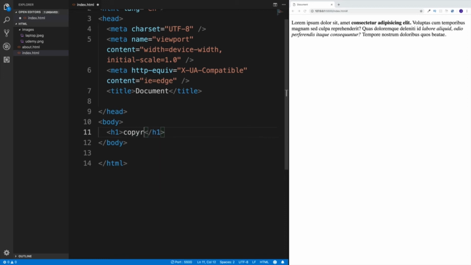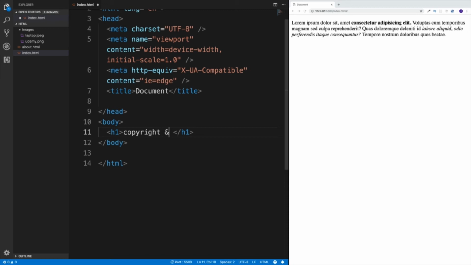So I can just write over here, copy, right? So some kind of text. And then how I would access the special characters in HTML. Well, first of all, I would have to access the ampersand sign. And if you know that you would need to do the shift, as well as on my keyboard, at least it's above the number 7. So notice now I'm getting my ampersand sign.